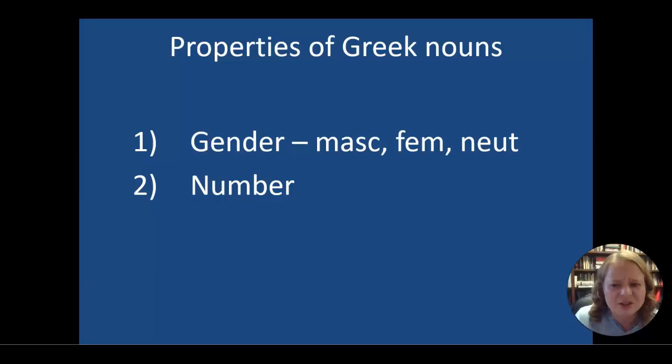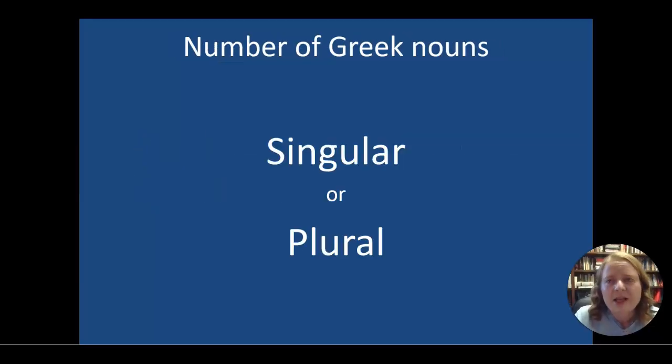We have this in English, so this one's not as hard for us. In English, though, we tend to put just the letter S at the end of a lot of things. So I have a shirt, or I have shirts, plural. I have a book, or I have books, plural. But sometimes we have words that change. So, like, there's one goose, or there's a bunch of geese. There's one mouse, and there's a bunch of mice. In Greek, it's going to be at the end of the word. Just like in verbs, it's at the end of the word that you look for the thing that tells you if this is singular or if this is plural.